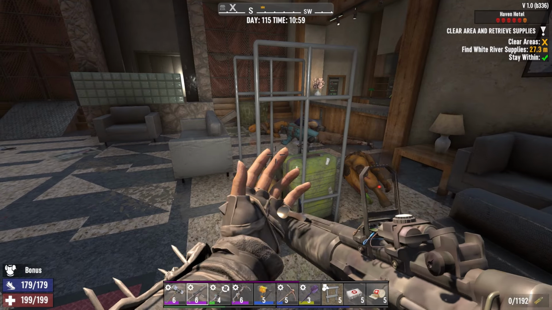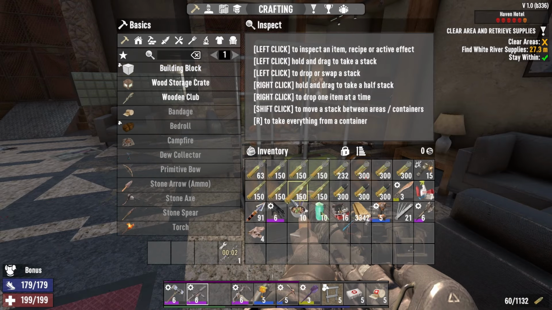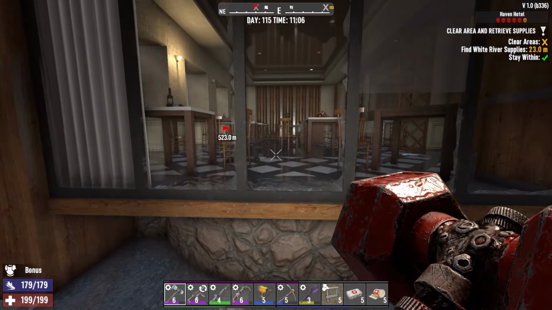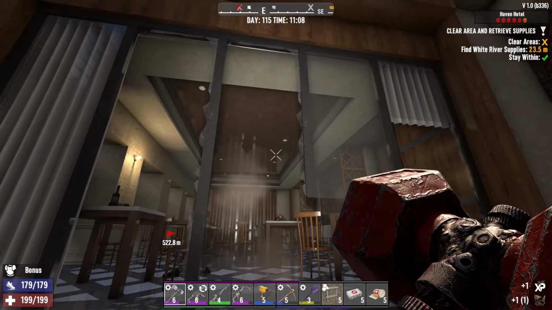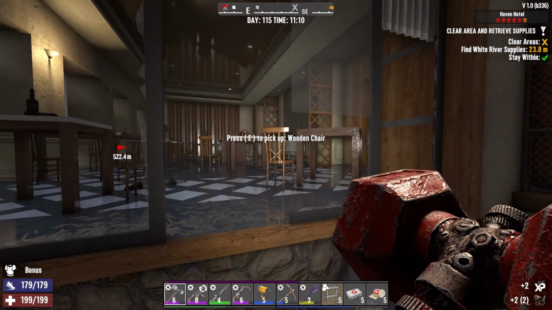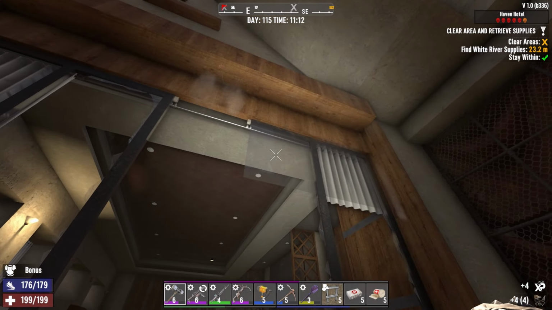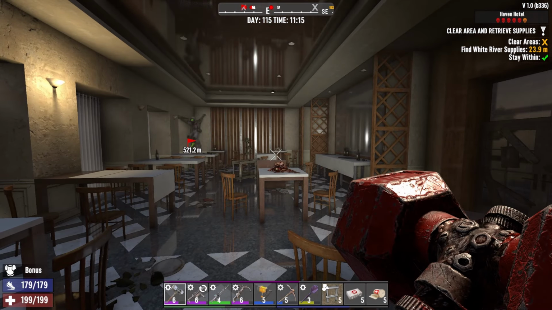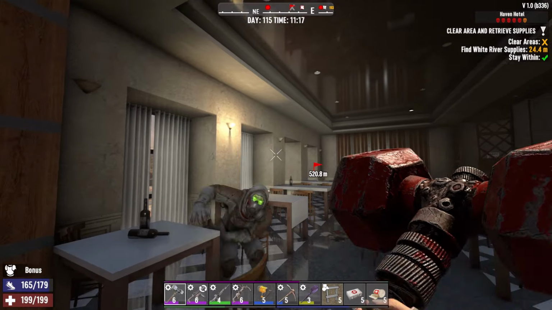All right, let's get all of this reloaded. And I'm gonna go ahead and repair the M60. Alright. Let's go with the sledge for now. Okay, locked. So we gotta go over here. I need a good space to get in and out. There we go. Come here. Come here. Oops.